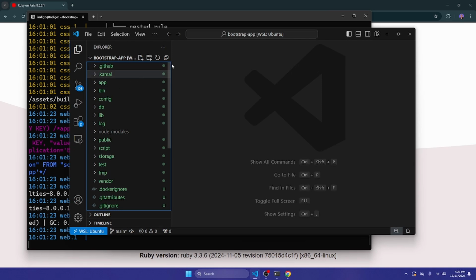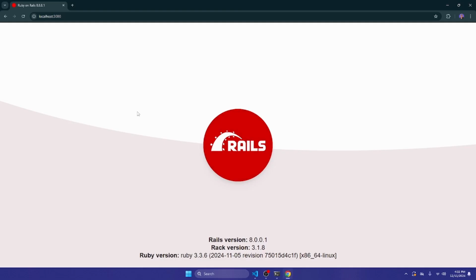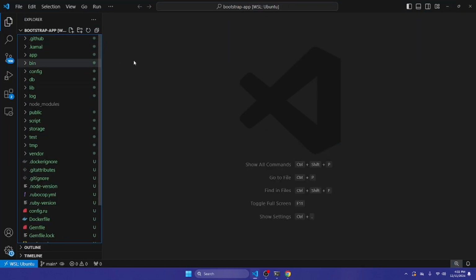So now that we have the app opened, remember, this is just a skeleton app. There's nothing in here yet. So the first thing that I'm going to do is generate a home page. And I'm going to do that by creating a pages controller and then adding a home action. So like I said, we could do this with the generator, which actually saves us a bunch of time. But I'm just going to show you guys how it would be if we didn't want to use a generator, if we wanted to just do it from scratch.